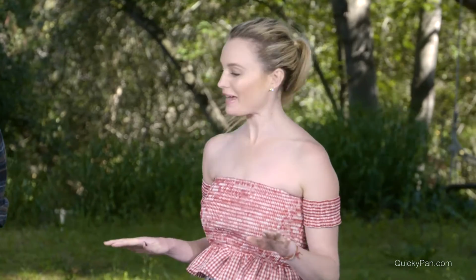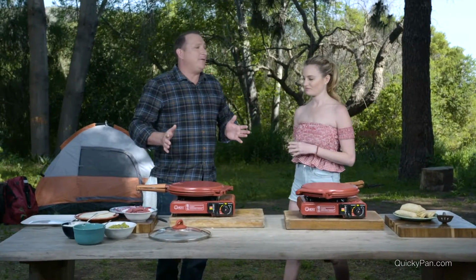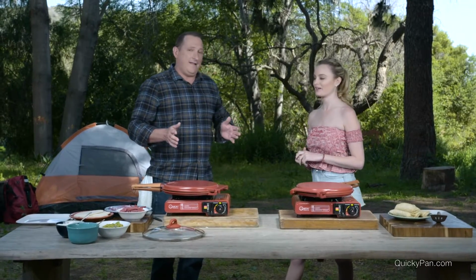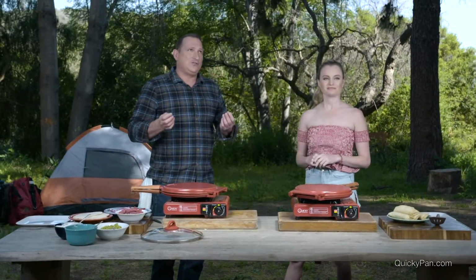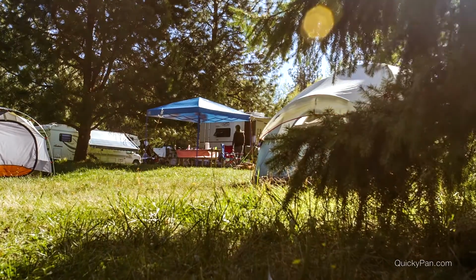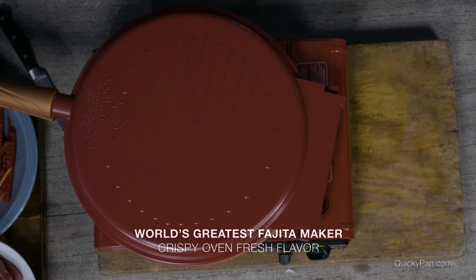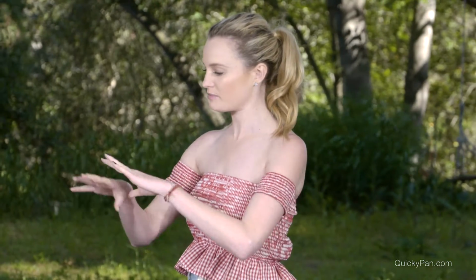So let's continue the Mexican theme. And what have we got going on now? Okay, my favorite thing are fajitas. Fajitas are pretty good. If you've never made fajitas at home, they are so good. And if you were having a picnic or a family get-together or whatnot, this is the perfect fajita maker. It's definitely a way to spice up a regular barbecue, isn't it? So we're definitely adding in some different flavors.